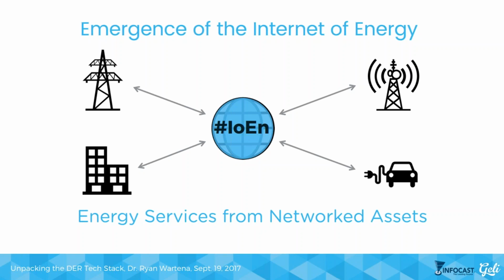And then go into what is aggregation and different ways that aggregation is going to play out in a distributed energy world. So the picture here is that we have a number of industries coming together, all looking to do the same thing: sell energy services from networked assets. In this scenario, I'm neither saying it's behind the meter or in front of the meter. It might be utilities that are participating. It might be solar developers, who are going in to develop not just solar, but energy storage and EV charging, or it might be the EV manufacturers themselves. Each one of them is going to have somewhere between a 20 to 100 kilowatt generator just waiting to be able to provide services. And ultimately, the networking companies.